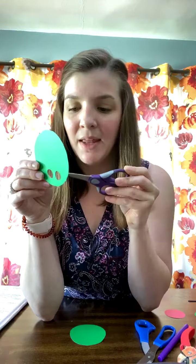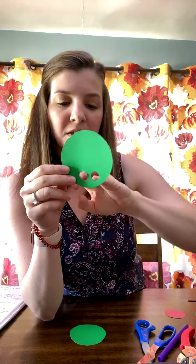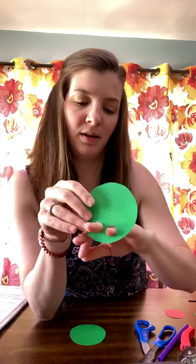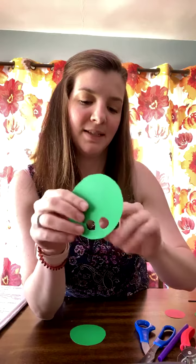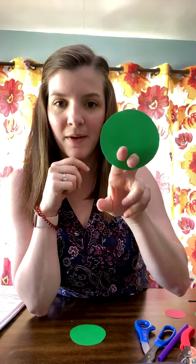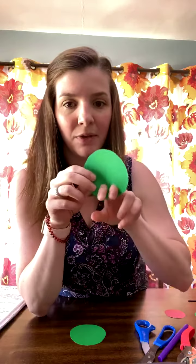Then I took a smaller scissors that I found, and then I kind of cut out. So if you imagine with me, I'm gonna use my smallest fingers because this is like the little feet of the mouse. That's weird. Let me try again. Uh-oh, we're getting stuck here. Okay, so if you can imagine, you have to make the holes big enough, obviously. I just gave up because I was getting frustrated. That's the most frustrating part of this project, is cutting out the finger holes.